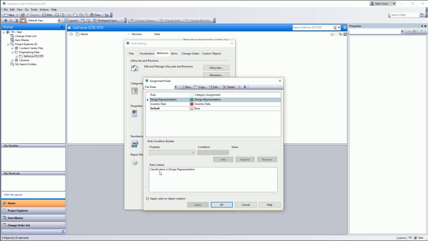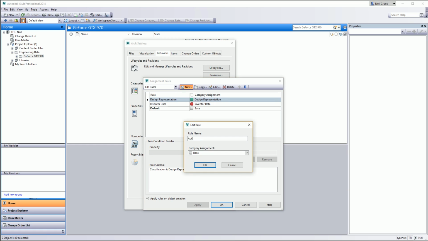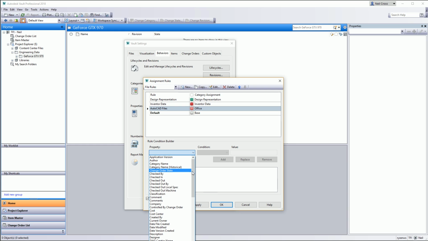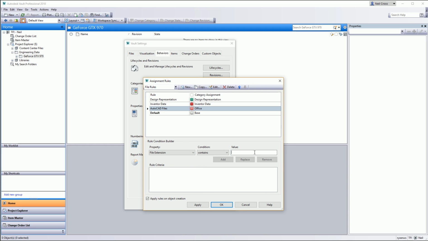And there's a number of different ways you can rule files onto categories. Let's do AutoCAD data. Yes, you can have provider. I haven't got an AutoCAD category, so I'll put it onto Office. You can do it provider equals AutoCAD, but you can also do things like if the file extension contains DWG, then put the file onto this category. If the file name contains PNG, like for image files, that kind of thing.